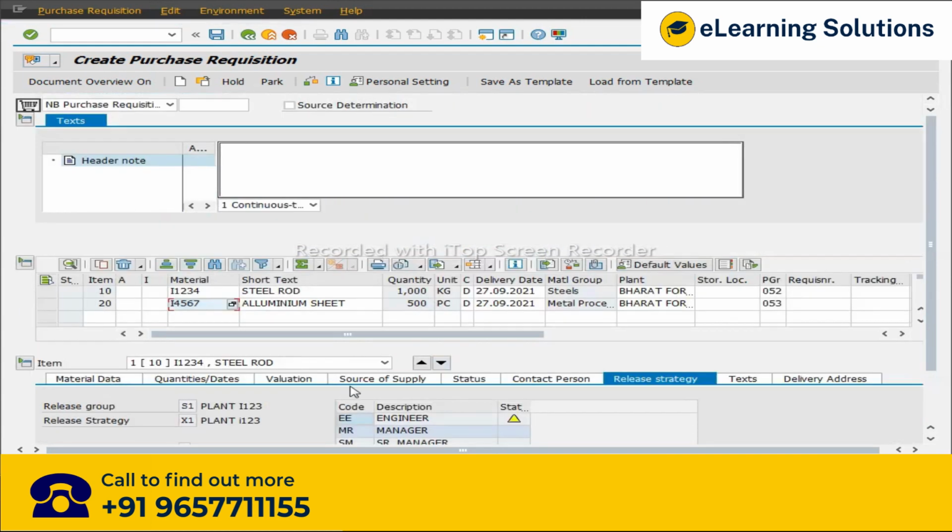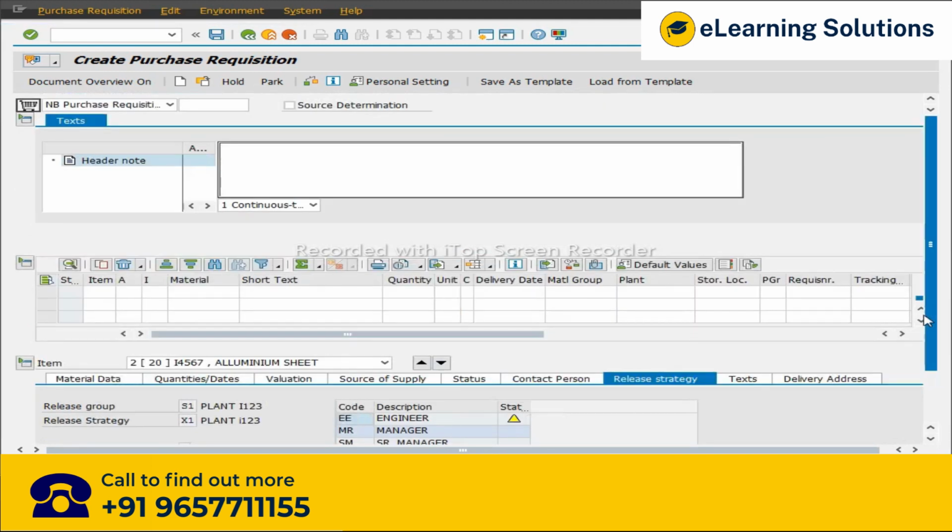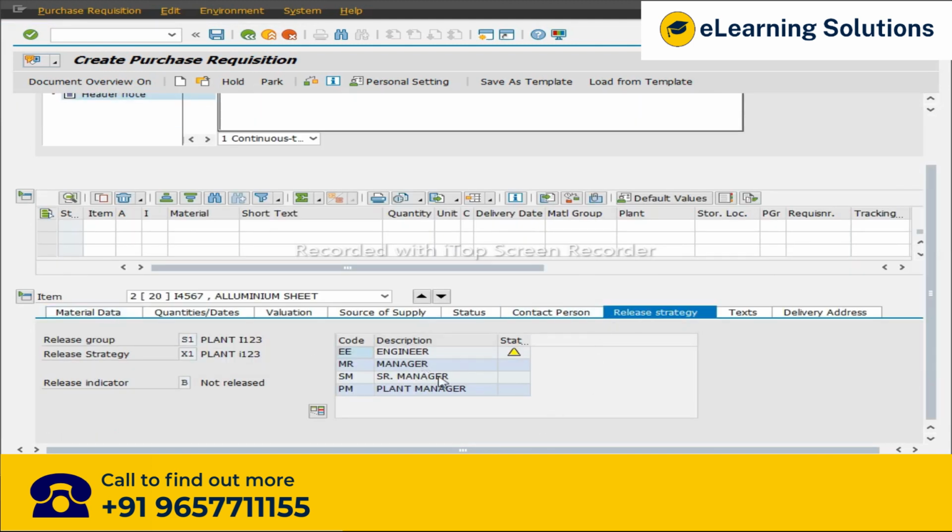So now see again, you have two items. So item release for the first item here, and for the next item, again there is a second release strategy. Okay.